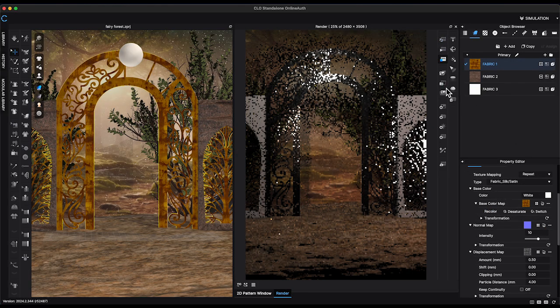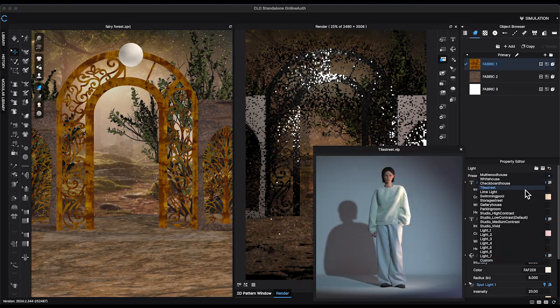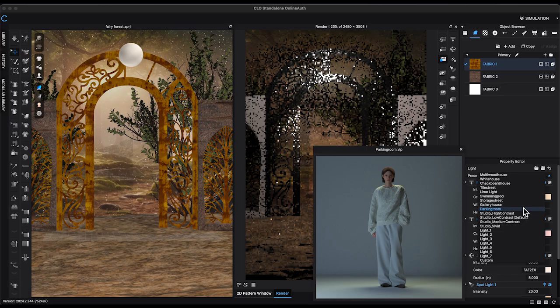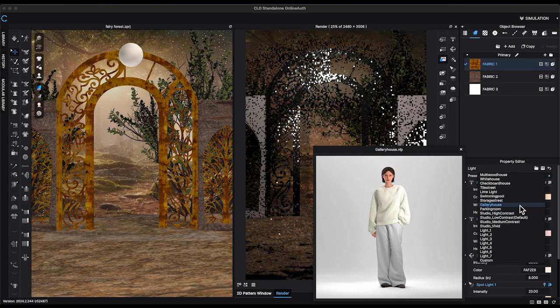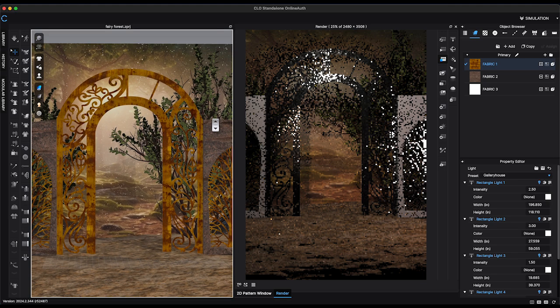For the lighting, my preference is to go through the CLO3D preset lighting options to find one that kind of matches the vibe I'm going for. Then I will tweak and add more lighting effects to refine the scene.